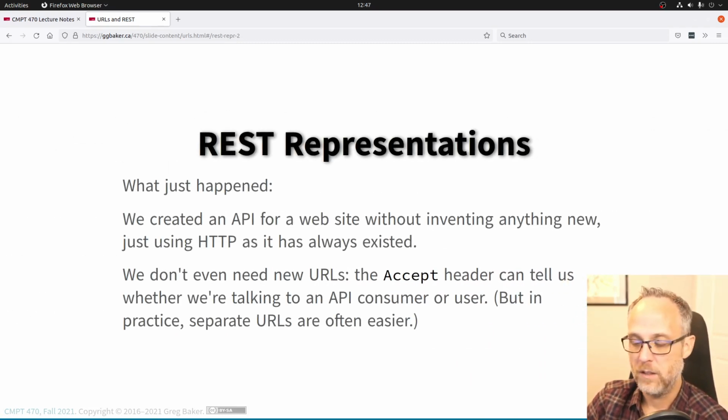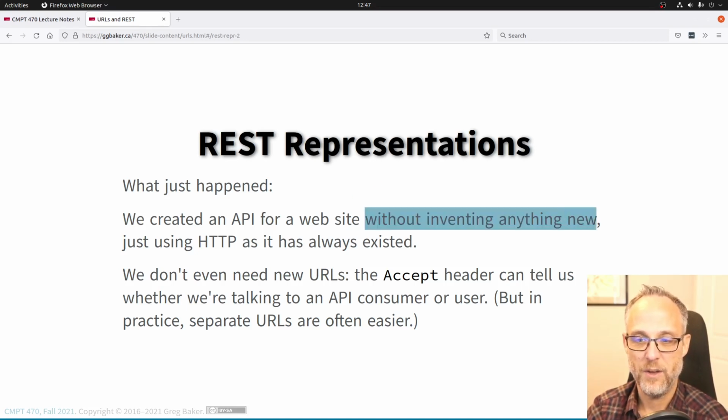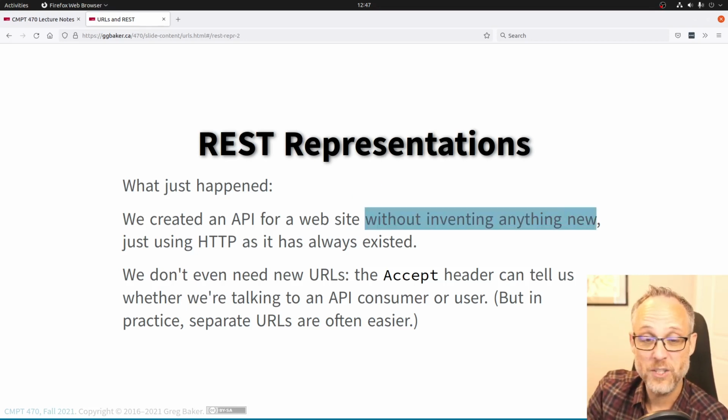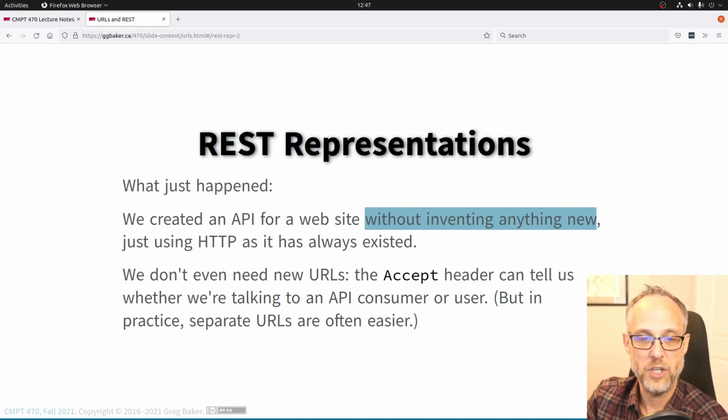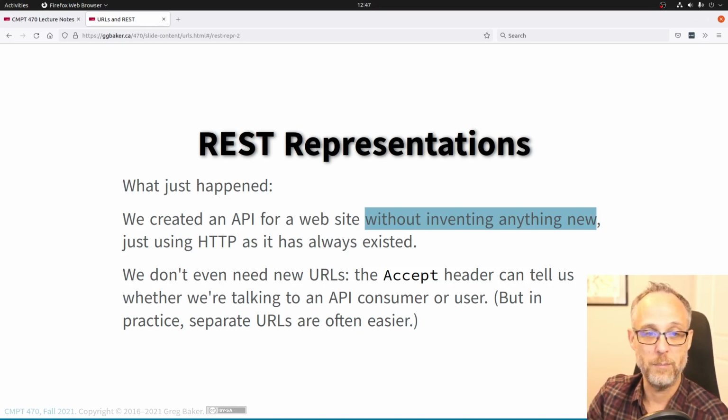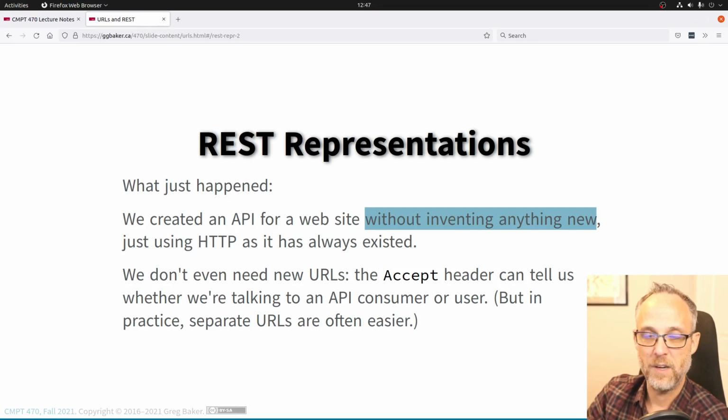So again, that whole story I just told for the last half hour, nothing really got added. I guess we have a few more HTTP verbs than before, but HTTP always was capable of being an API sort of substrate, not just for web browsers and JavaScript and users.